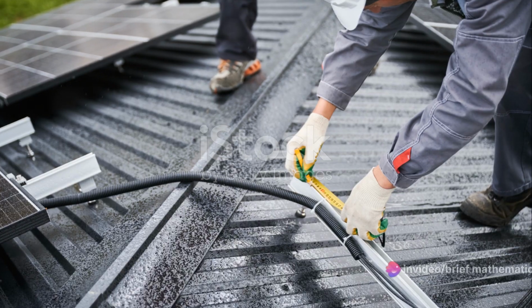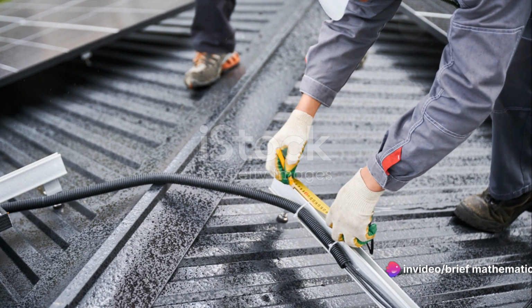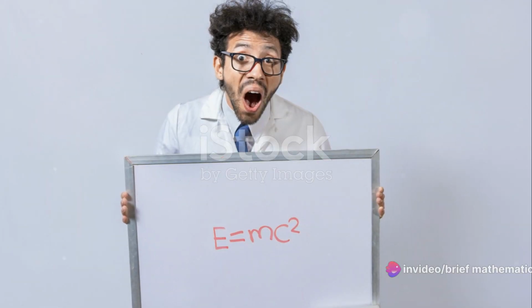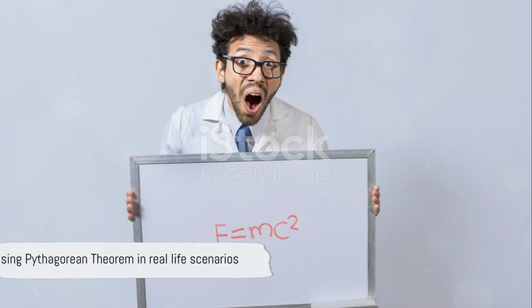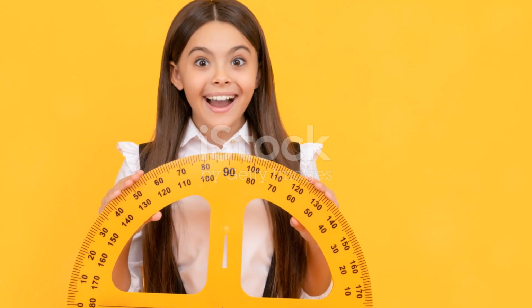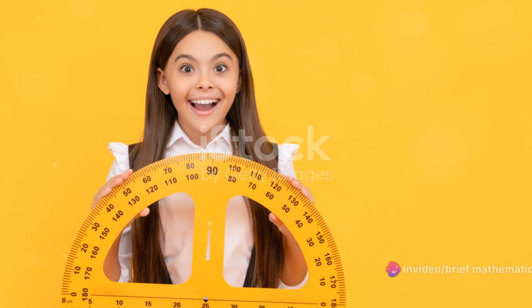With the Pythagorean theorem, you can solve real-world problems like this one, even when you're out in the wilderness without any traditional measuring tools. All you need is a piece of string, a bit of knowledge, and some creativity. And that's how you use the Pythagorean theorem to solve problems.